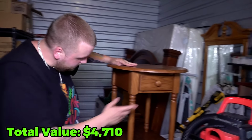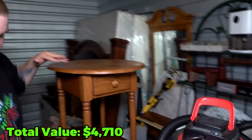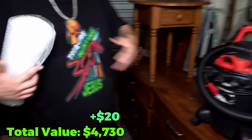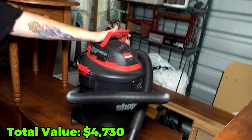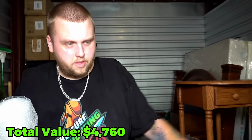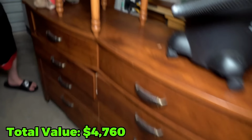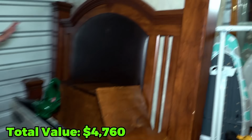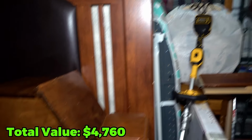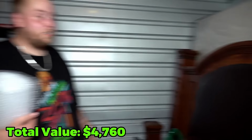Let's look at this little table. I just flipped it. Okay, it's empty. Empty drawer, a nice little end table, bubble wrap right here for shipping. Nice little shop back here, Facebook Marketplace. And I think, correct me if you think I'm right too, this dresser right here and this bed frame right here all look like one set, minus this, I don't know what that is, that's just added up there. But that all looks like one big set, which is probably going to be a few hundred easy.